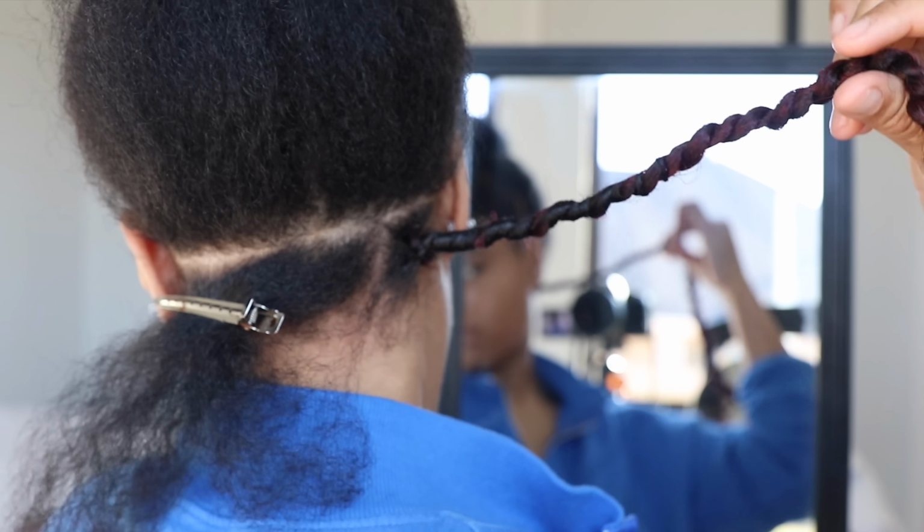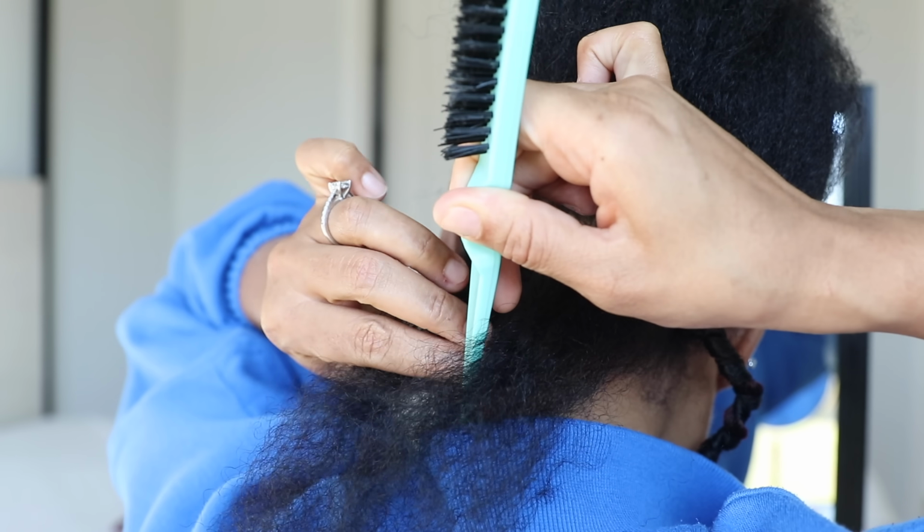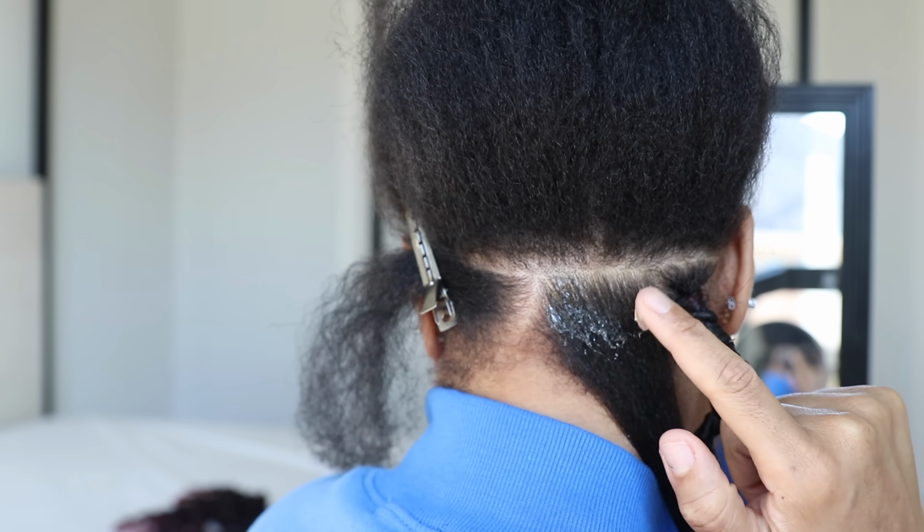And the good thing about this method is you can go a lot quicker than the traditional way of doing passion twists, since you don't have to twist all the way down the full length.